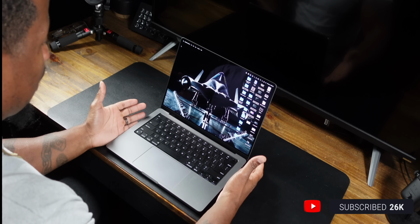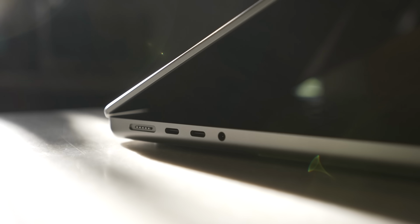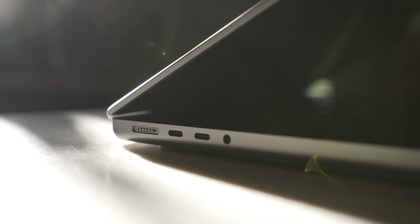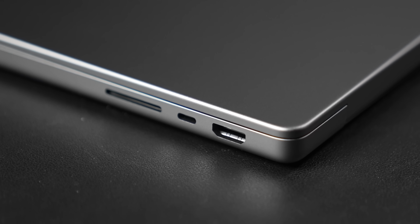The next big thing that's been the biggest upgrade over the M1 MacBook Pro for me has been the memory card slot and the ports. Shout out to Apple for taking it away and selling it back to us, and like idiots, we bought it. But the memory card slot, the ports, that has been absolutely huge to me. I don't really miss the touch bar at all. The new fingerprint sensor is really good.